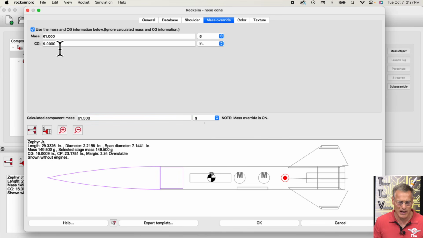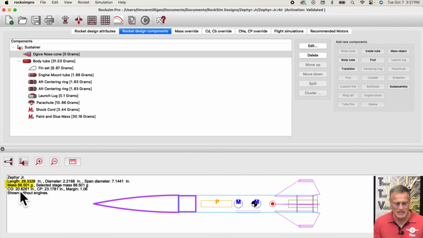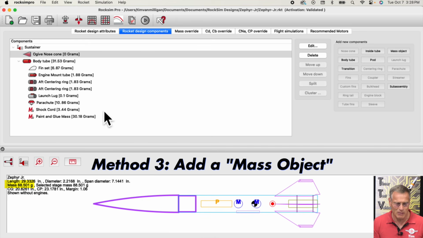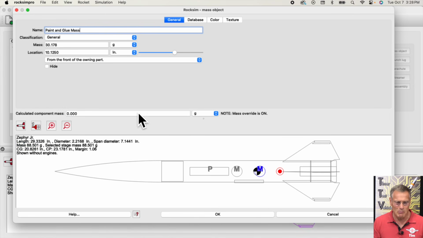And let's say that the mass is, you have to set it greater than 0, so it can be 0.001. And the center of gravity location is at 0. And then click OK. So now our mass down here is 88. So now it's too light, which is good, because now I can go to that mass that I added, my paint and glue mass, and then bump that up.